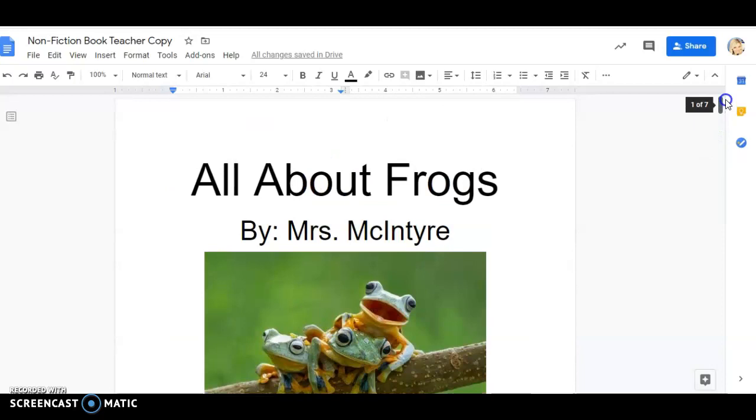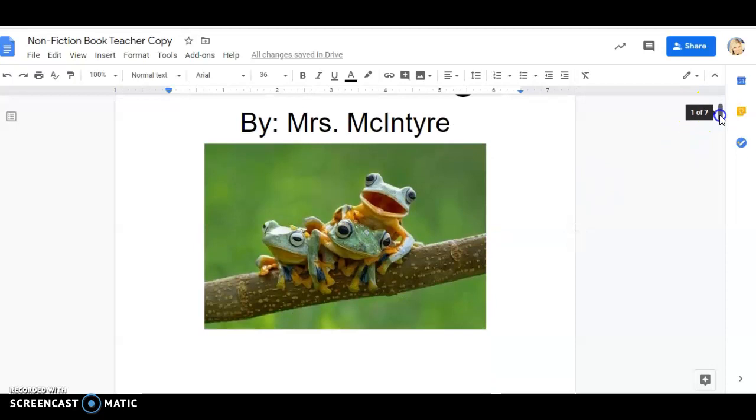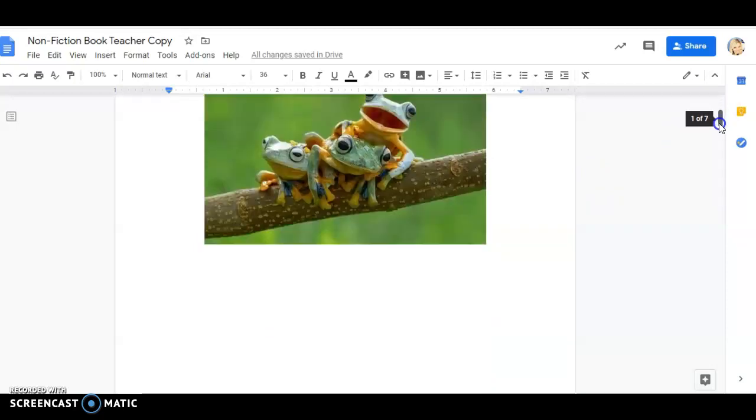And now I have my title page, all about frogs, or whatever your animal is. I could even just say frogs, fantastic frogs, amazing frogs. Or even ask a question. Have you ever learned about frogs? Whatever you want to title your book. Think about all the nonfiction animals that you've read or any nonfiction book, and how did the author make that title for that book? Make sure you put your name so we know who is writing this book. And again, you do not have to have a picture. That is just there if you would like to add it.